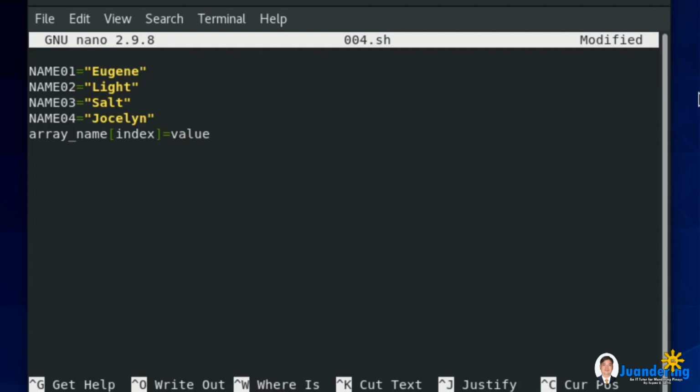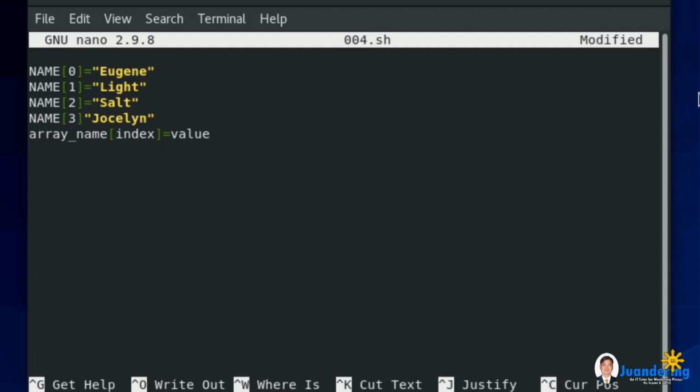So for example, on the given example above, we can just type it here: name 0, then name 1, then name 2, then name 3.